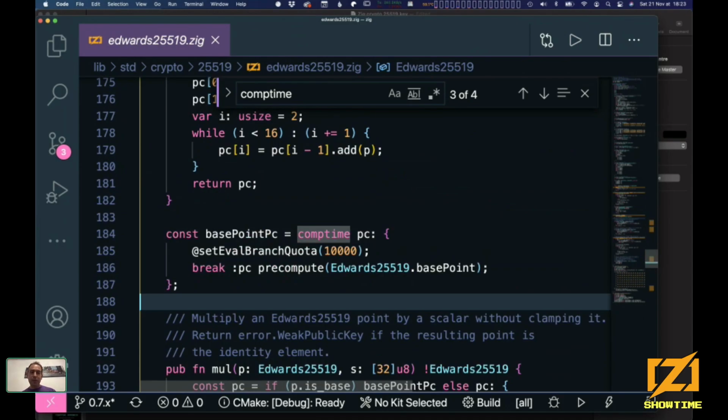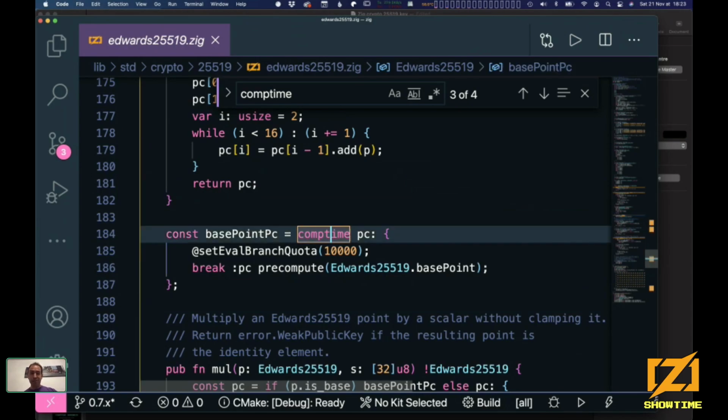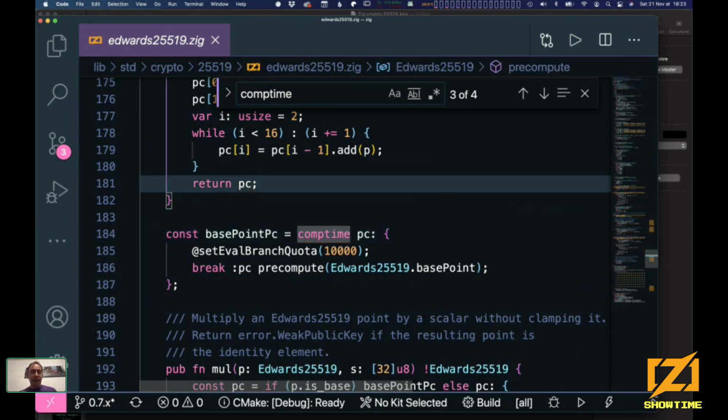This is the specific thing that made me love Zig. All this 25519 thing is what I started to work on when I discovered Zig. And the file that you're looking at is one of the first things I wrote. And when I found this, wow, you can generate the pre-computation table at compile time. You don't have to hard code everything using a different program, whatever. This is amazing. So that's cool. You can pre-compute stuff that way.